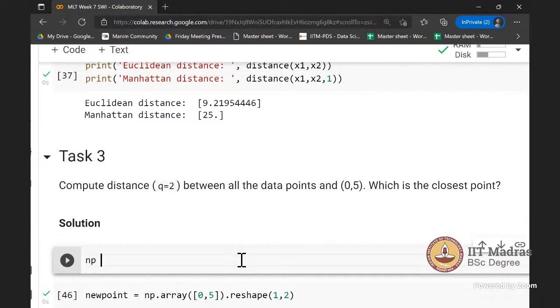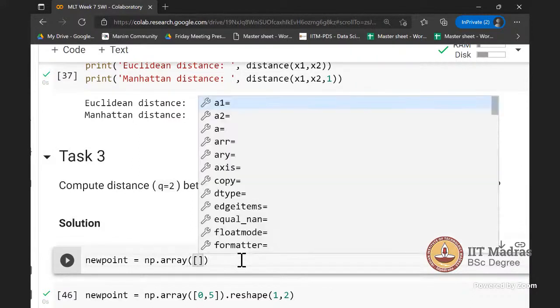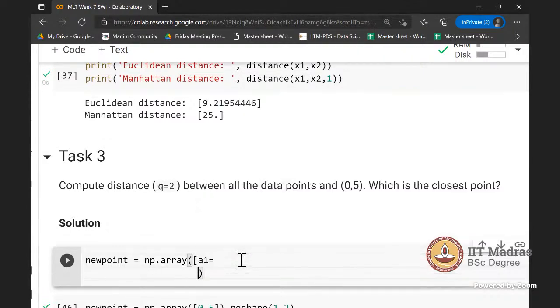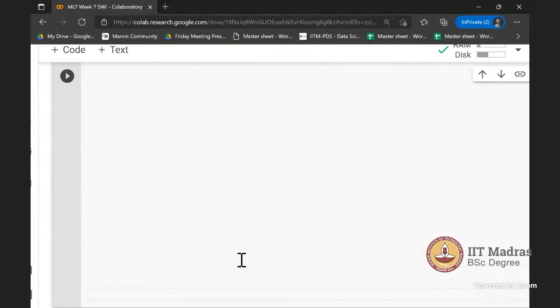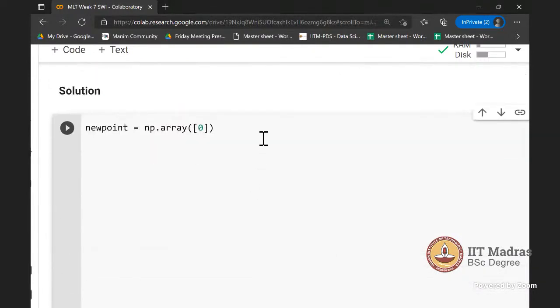I'm going to call this new point, numpy dot array, the point is 0, 5.